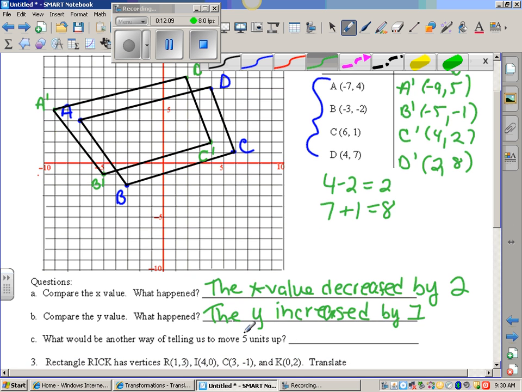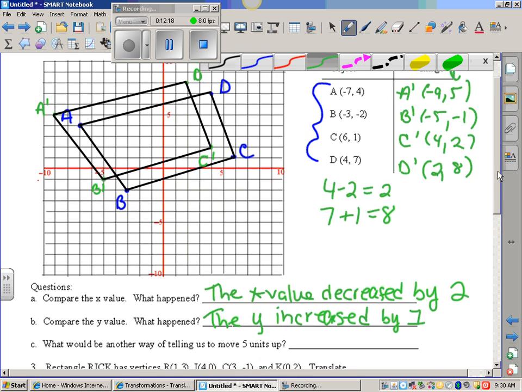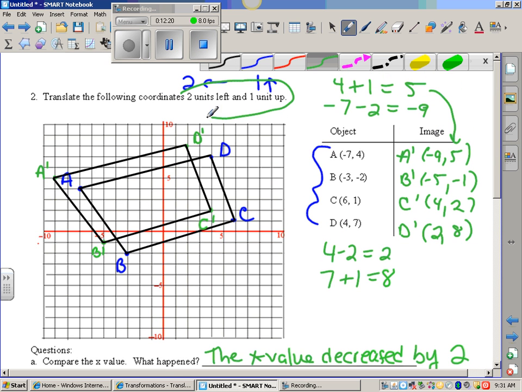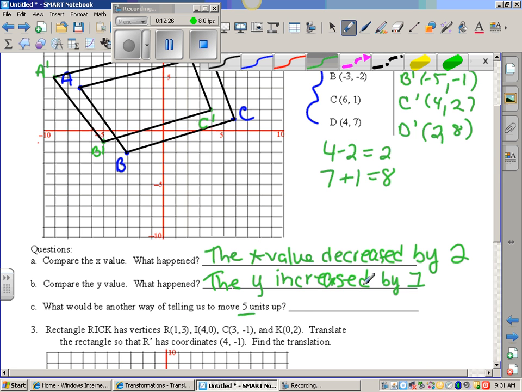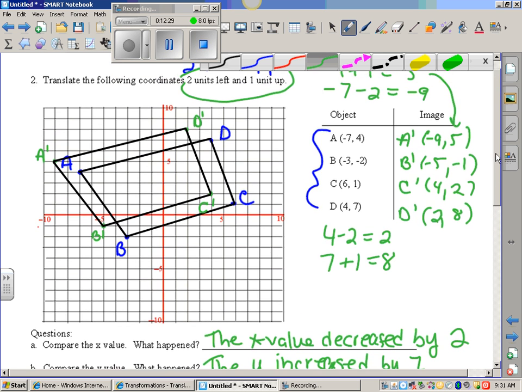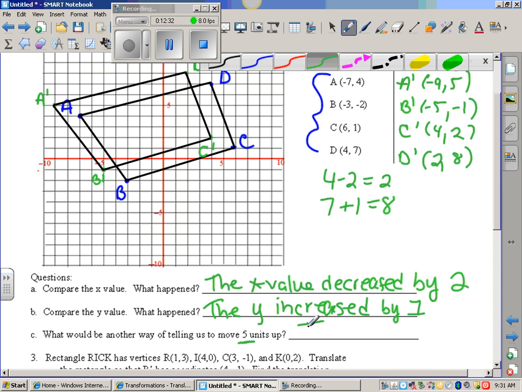And now again, you're taking your skills and not just writing it out and saying that we're going to move not 5 units up, but what did this one tell us? 2 units left and 1 unit up. So I want you to think about how we did it when we moved our 5 units up. This time we're not doing that. This time we're going to go 2 units left, 1 unit up. So we're translating. Every single coordinate is made up of an x and a y, but in this case we're not keeping x the same. What are we going to do to it? We're going to decrease it by 2. Y is not going to stay the same either. We're going to increase it or add it by 1.